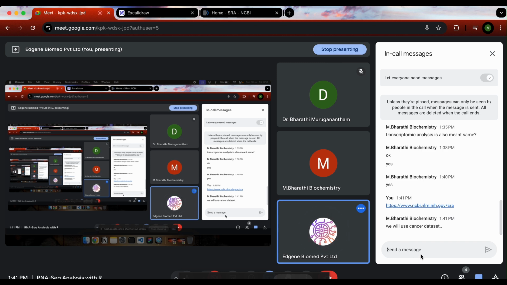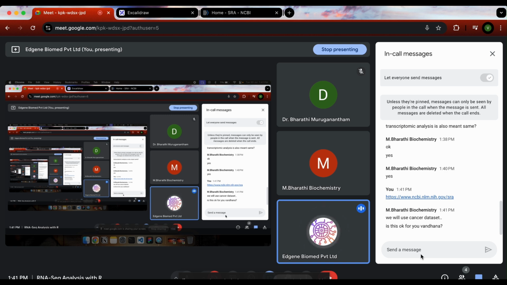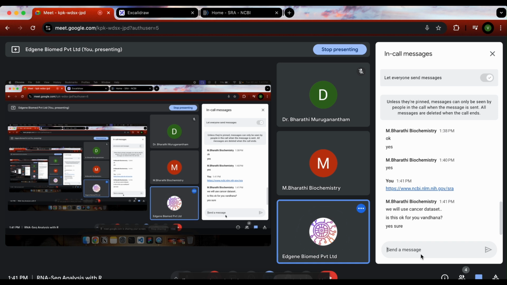Okay, if you are interested in cancer, we will look into that. Not an issue, but again I'll show you how the data size and everything works. If that works for you, it's okay. I'm going to choose one dataset. If you are interested, for example, more in cancer, it depends. You can search the data on your own, because I'm going to tell you the process for your assignment or just for practice purposes.